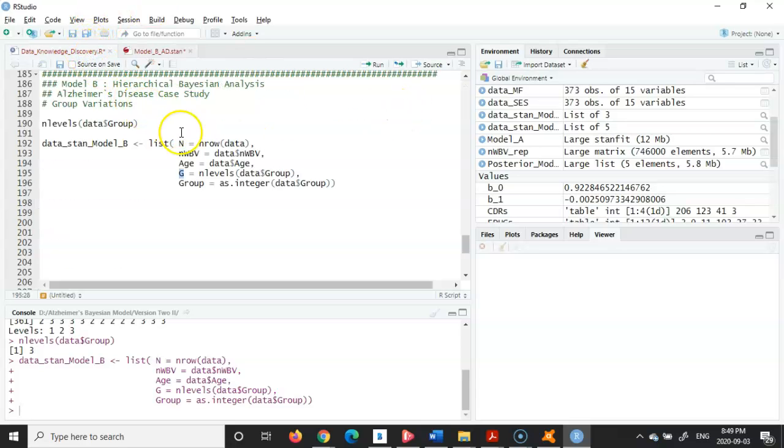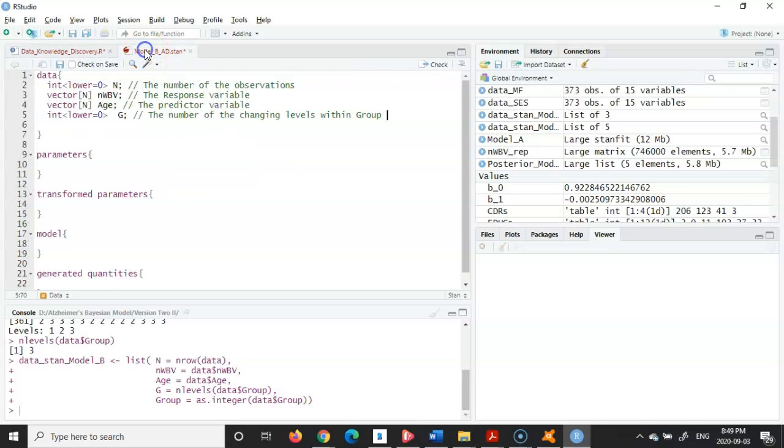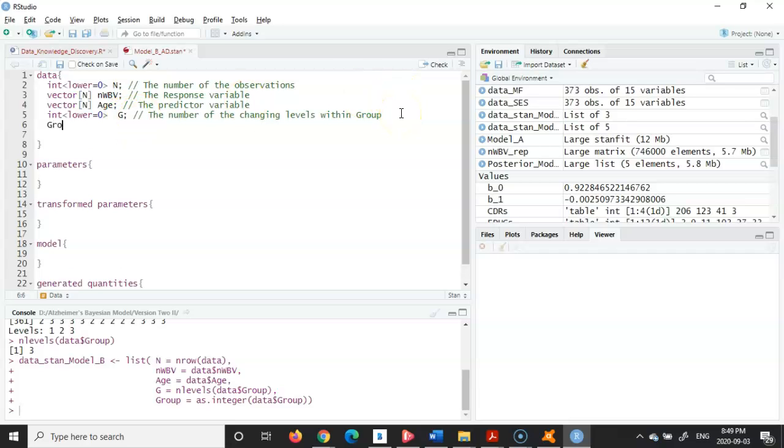The other thing which is going to be crucial for this part is the group, which is a kind of an ID for any observation in our population. In order to work with that, I'm going to go to the next line and write group, with no difference at all from whatever I have defined there. And I'm going to put an index, that's going to be the ID for any observation indicating the level that it belongs to.